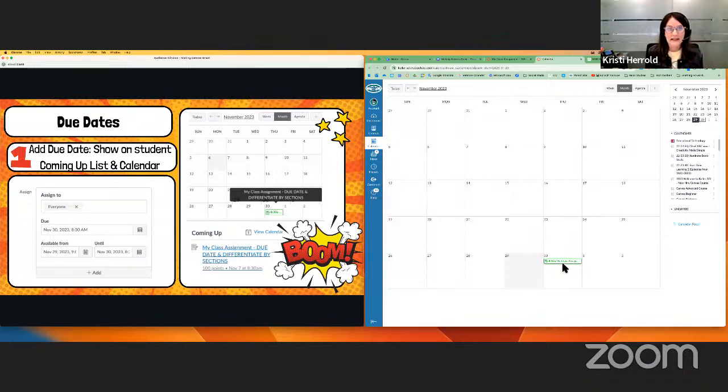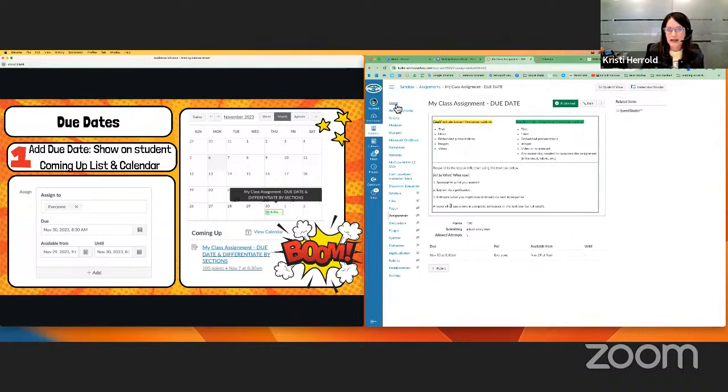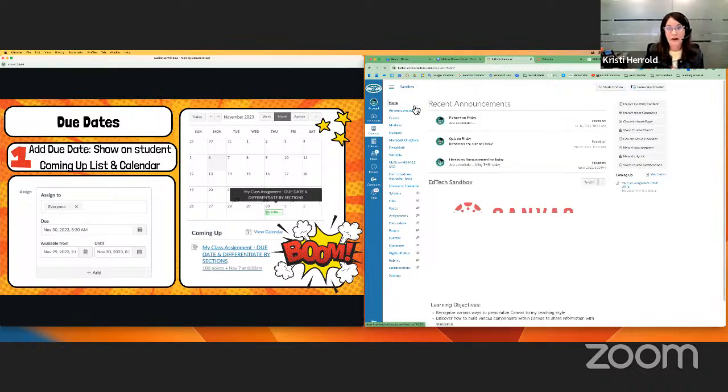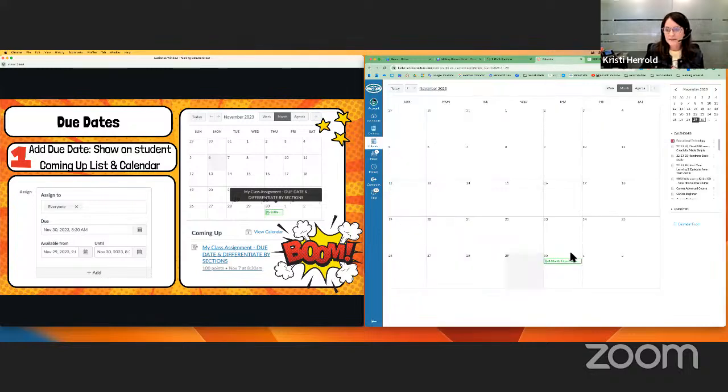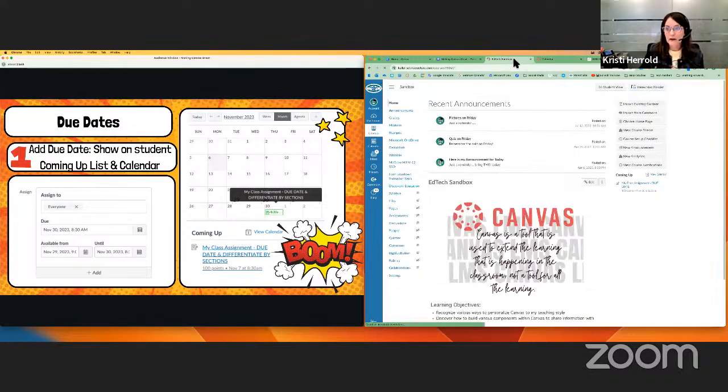And this is amazing on the app too. They have the calendar on the app. So that's a really cool connection as well. One other place I want to show you where that assignment shows up is in their Canvas course on the homepage. They have a little coming up box kind of right here section of their homepage. And I can see that assignment right here as well. Same assignment. I see it on my calendar here. I see it on the homepage of my course here, and I can link straight to it in both places.